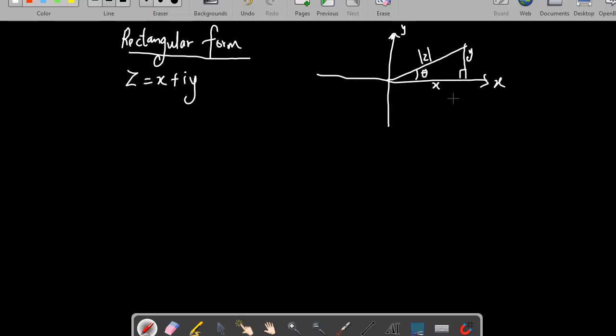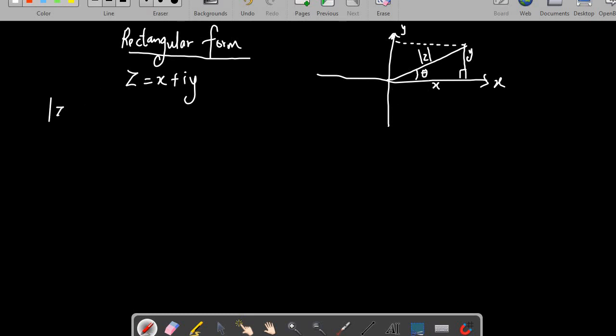But the point is, let's assume a right angle triangle drawn here. If I complete this right angle triangle, you can see that it looks like a rectangle. Sorry about the lines not being drawn to scale, but this is a rectangle. That's why it's called the rectangular form. Now let's go through all of this notation.